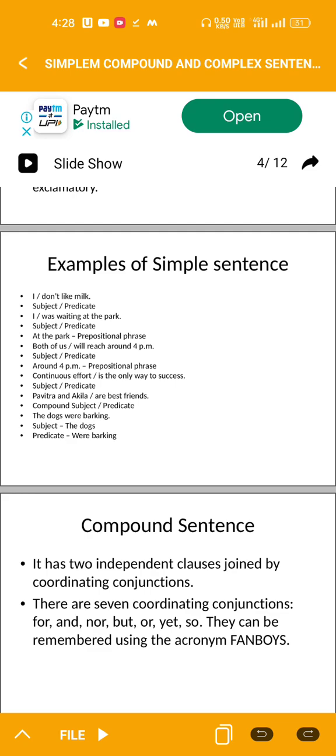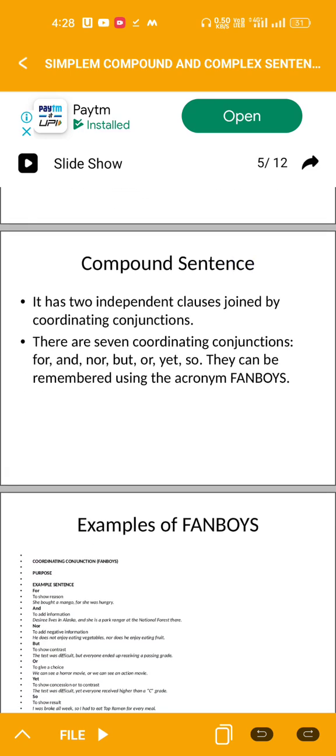Now coming on to compound sentences. So it's very easy. A compound sentence has two independent clauses joined by coordinating conjunctions. Now independent clauses, the way I already talked about, must have a subject and a verb of their own. So these are actually two clauses which can exist on their own, like two sentences, and they make complete sense on their own. The only thing is that they're joined with the help of a coordinating conjunction, and that makes it a compound sentence.